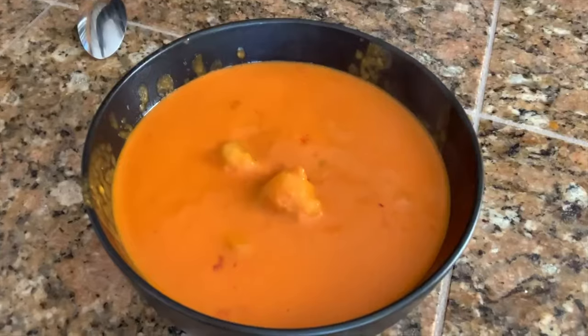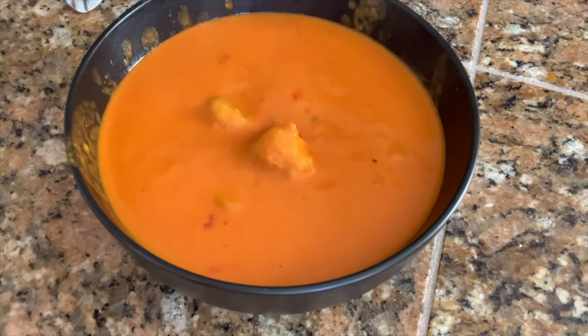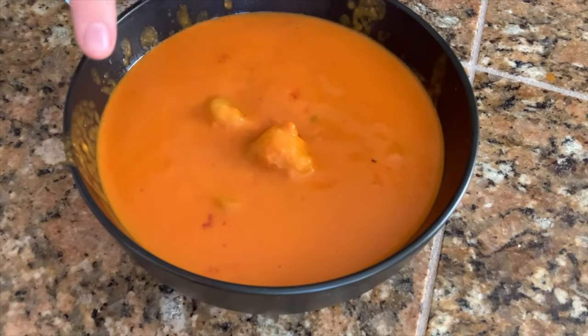There it is. My great, can't even see that. Here, let's bring you down here. There she is. Beautiful presentation. Okay, it was that simple. Two ingredients, three if you want to add the bomba sauce. You can add whatever you want.